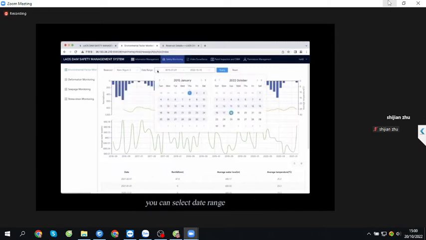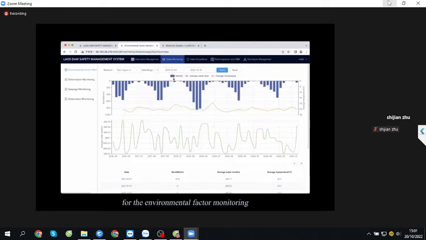You can select a date range. For the environmental factor monitoring, it monitors 3 aspects: rainfall, average water level, average temperature.